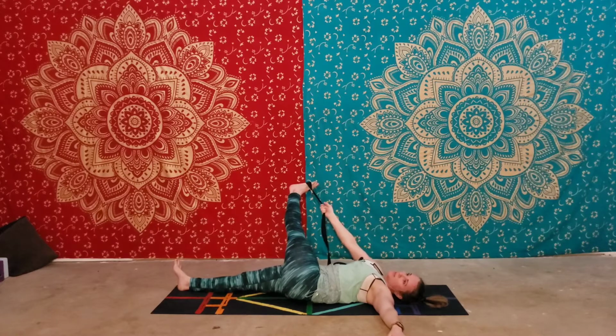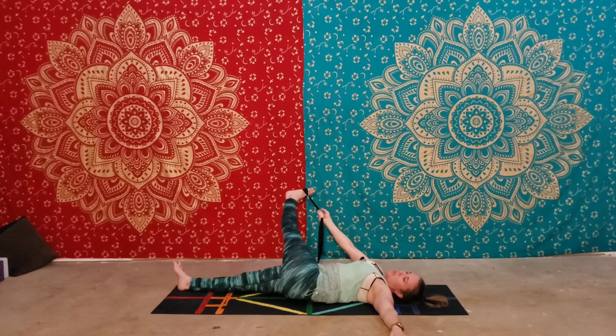And you're still trying to pull the leg in towards your head and towards the ground at the same time. You probably won't get a lot of range of motion out of this stretch. A lot of us are very tight in the outer legs.